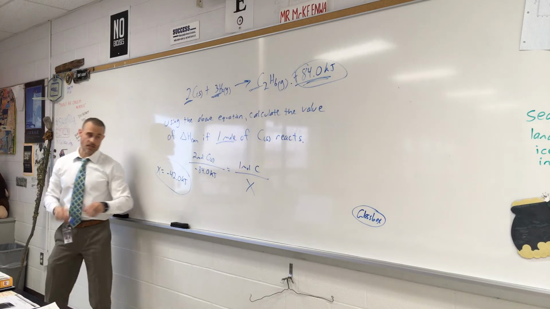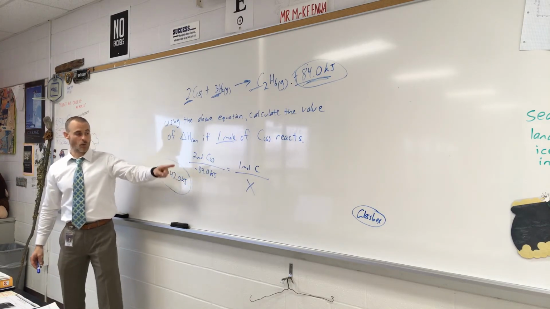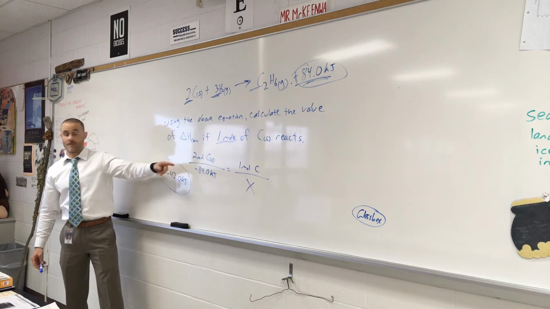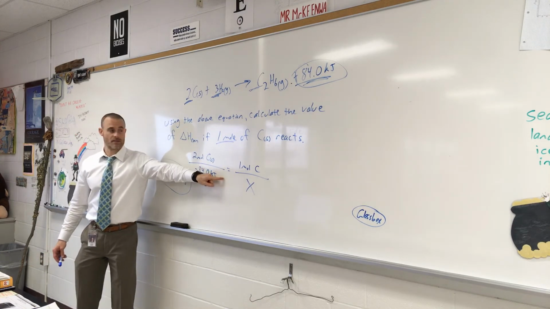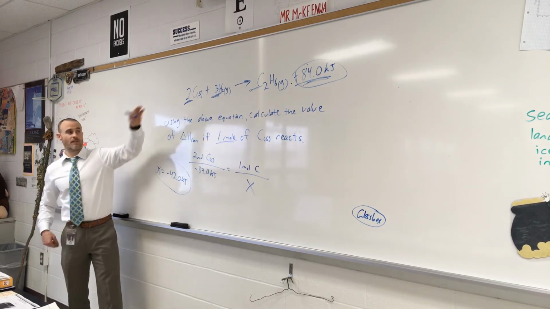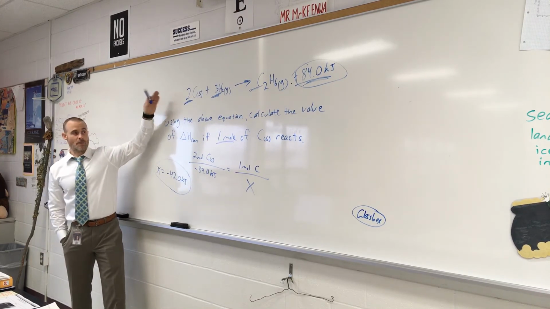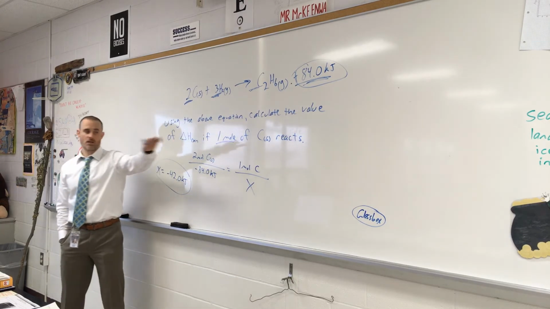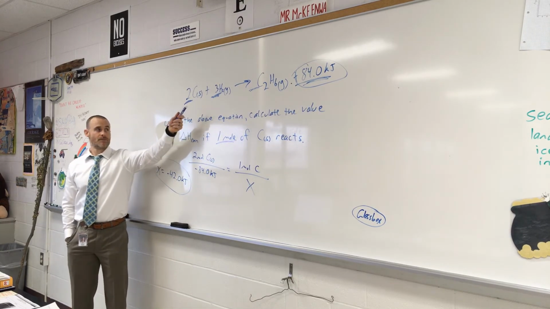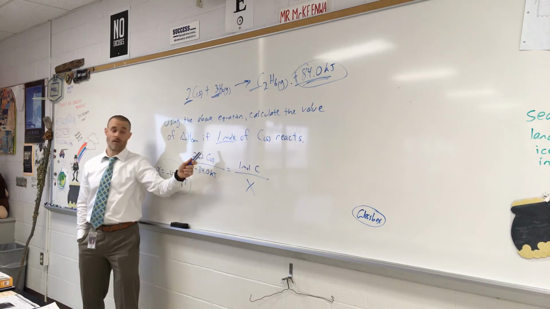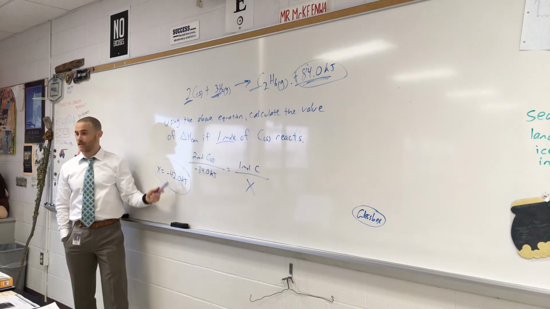So what I'm trying to teach and show isn't the math. I hope once you get it set up, the math you should be able to do. If that's the problem, then we're in a good place. Because the setup and the concept is the hard part. So when you're given a balanced equation and the delta H is on Table I, the question is going to change that. In this question, it said, what if you have half as many moles? Well, if you have half the moles, you're going to get half the heat.